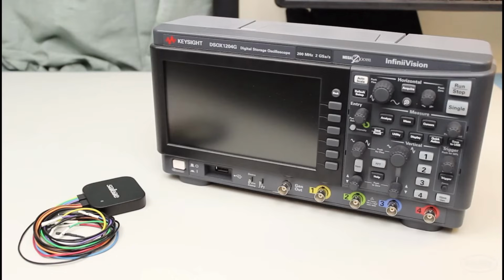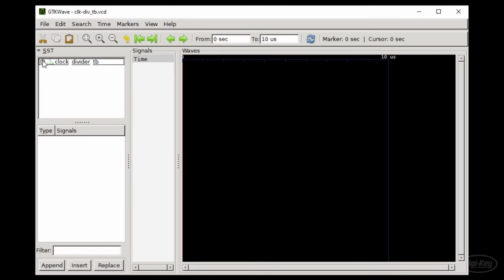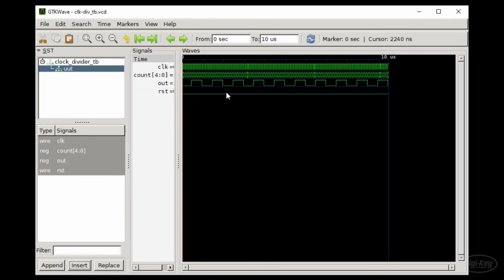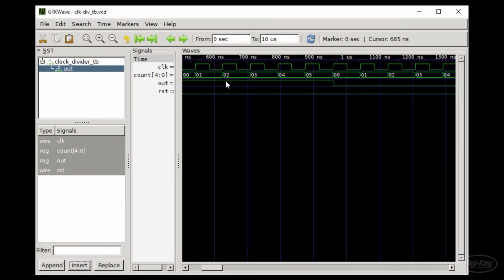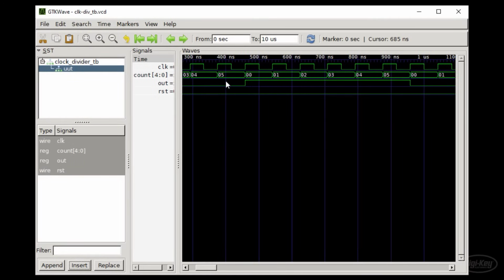To debug hardware operating at many kilohertz or megahertz, you often need some fancy equipment like an oscilloscope or a logic analyzer capable of sampling at least at those rates. As you likely noticed, synthesizing and uploading your design to the FPGA can take some time. Instead of trying to find bugs using real hardware, we can save a lot of time by writing code that tests our modules, simulating them, and looking at the output with a waveform viewer.